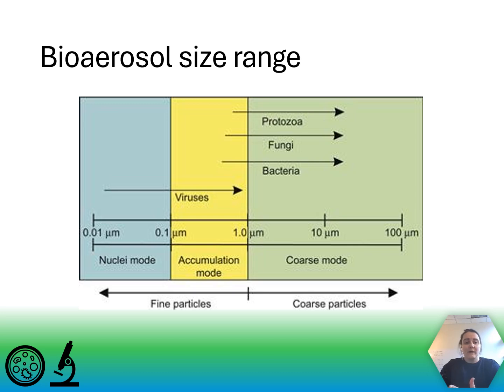So when we look at the nuclei mode and the accumulation mode, this is really viruses. Maybe we might have a very, very small bacteria, and it is possible that we would have spores, maybe in this range, depending on the organism. But in general, when we talk about protozoa, fungi, and bacteria, they are going to be coarse particles and in coarse mode. And the reason that matters is, just like we talked about with soil, these organisms have a great way of attaching to particles and moving with particles. So if we're seeing a lot of particulate matter in the air, there's the possibility that a lot of bacteria associated with those particles are moving, especially in this coarse mode. And so that's going to be extremely relevant to us going forward.